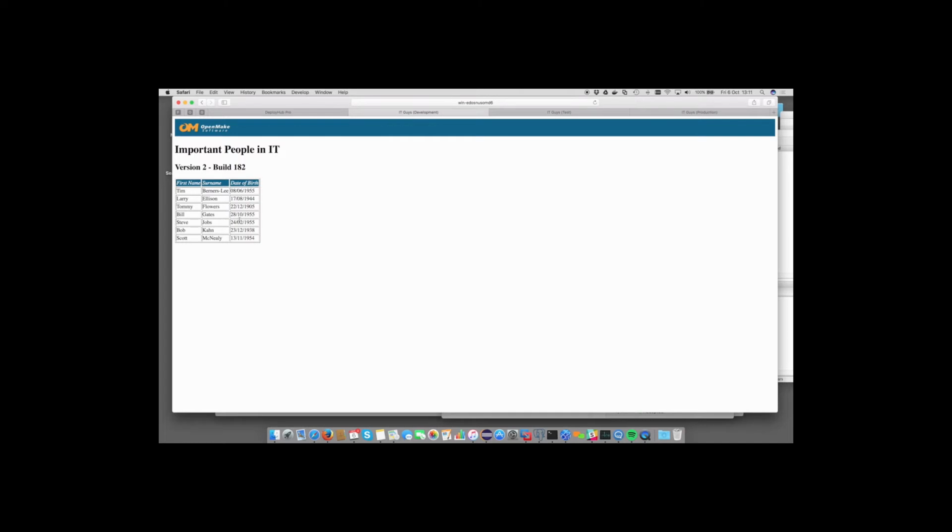Development has got the date of birth column added to the database, and the application code has been changed to display this column. That's in development right now, so what I'm going to do is move that into our UAT domain. That doesn't deploy it, all that does is move it into the UAT domain so that the testing team can see it, and pick it up and deploy it.